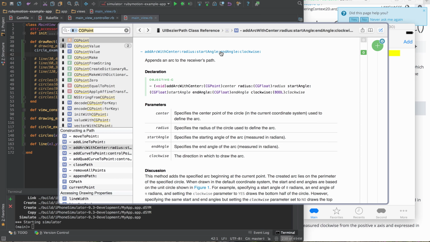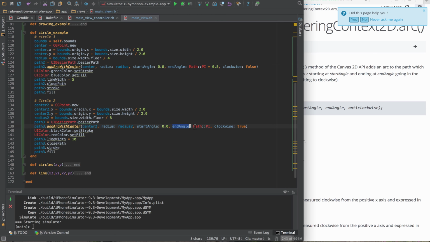Now let's jump into the code and see what you can do. I'll expand this circle example that I have here. If you take a look at it, we have a circle 1 and a circle 2. The first one is going to be a larger circle that is containing the second circle, and you'll notice some differences between the end angle here. I'll boot this up so that I can show you exactly what's going on. So let's exit out of the simulator, restart that up, and let me start running through this real quick.